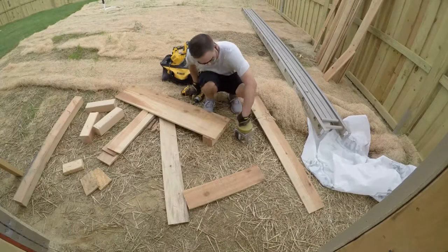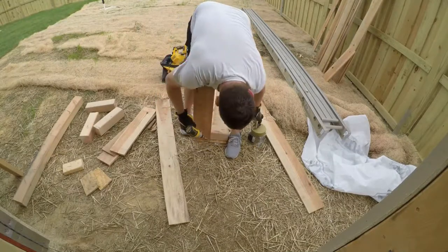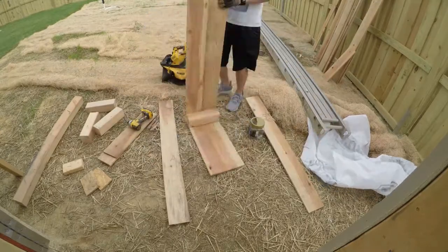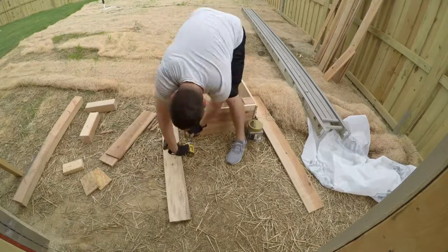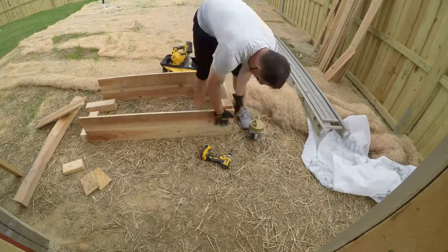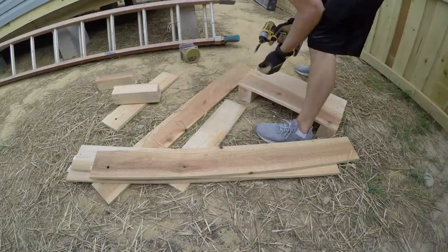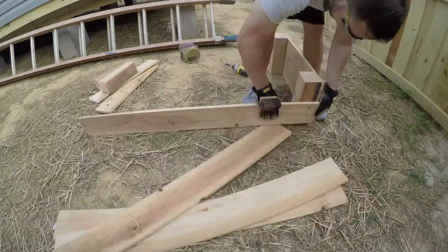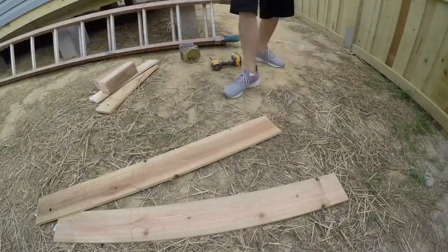When securing these, you want the 48-inch side to hang out about a quarter of an inch — just enough to cover the end grain on the 23-inch piece. It just makes it look better. We're securing each picket fence piece with two exterior screws. You want to use exterior screws so they don't rust or deteriorate over time — the same reason we chose cedar and Douglas fir. It's naturally rot resistant, and you won't have pressure-treated wood leaching into your vegetables or flowers or giving off chemicals over time.